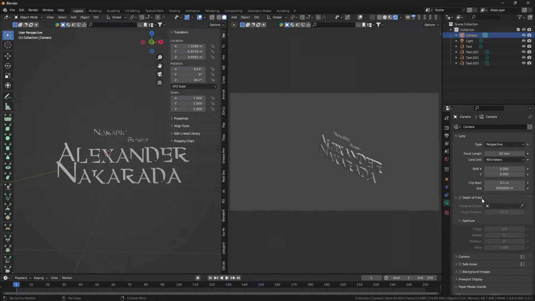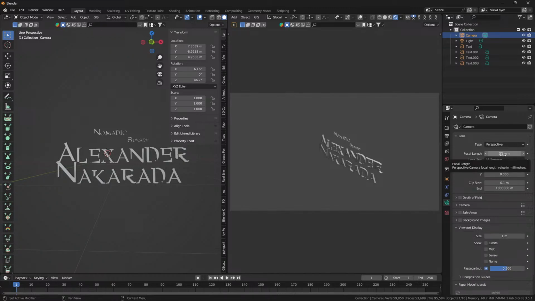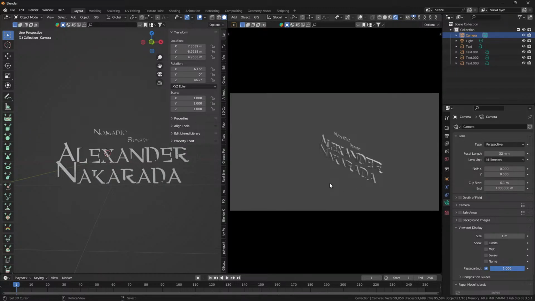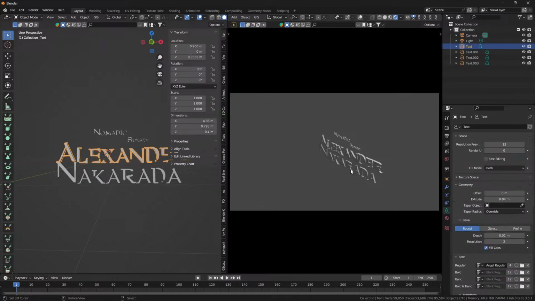Background images. Depth of field is a very huge possibility, specifically with doing 32 millimeter in size. That could result in some very pleasing effects. So what I'm going to do is now grab this, bring it to about here.